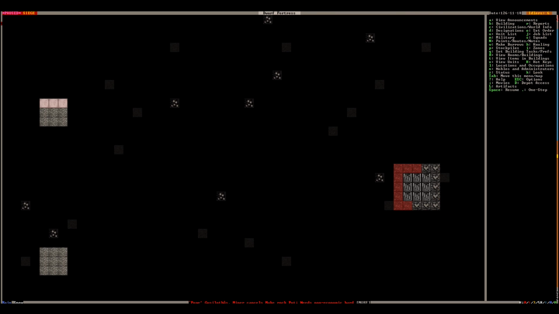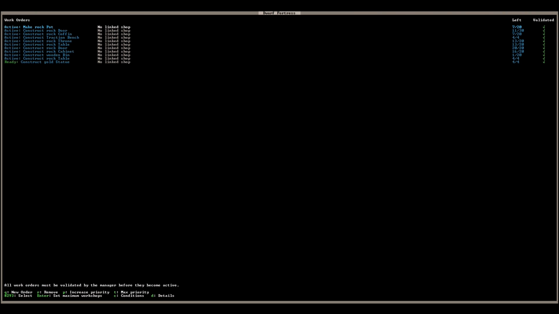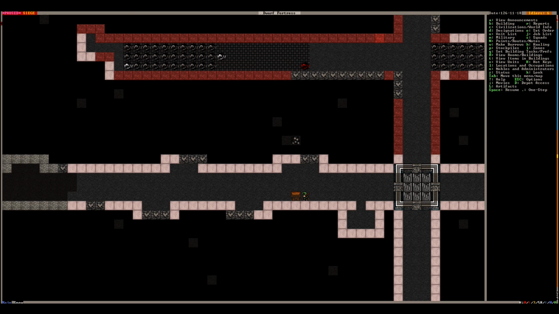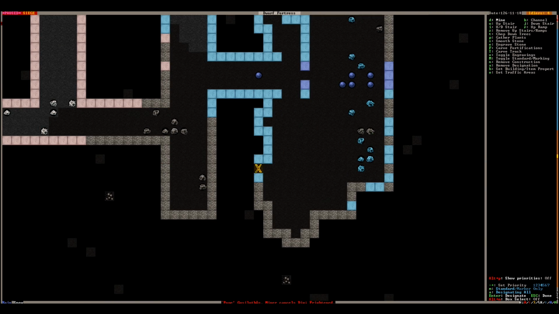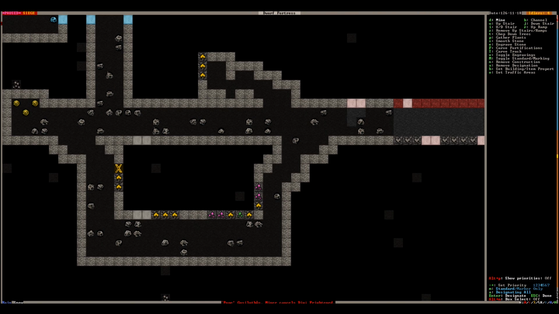Boy, a lot of people hauling stuff up from down here. I should make some more wheelbarrows. Give me 5 more. I don't know how many I've made at this point, but we'll just make some more because we know we're going to need it. And I know I'm going to need microline. Ooh, look at this.